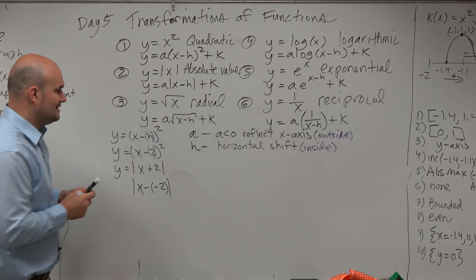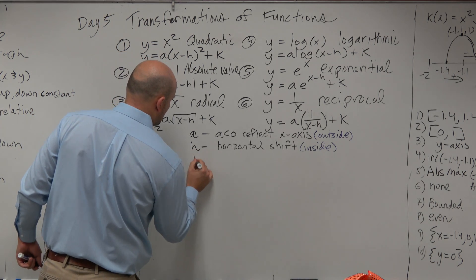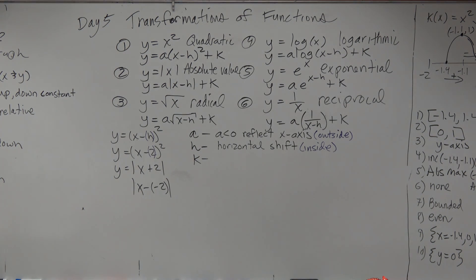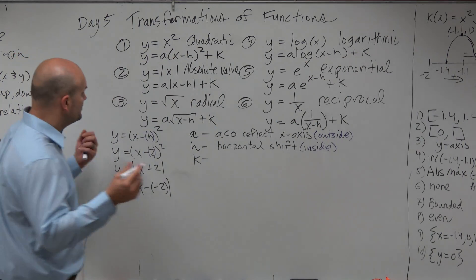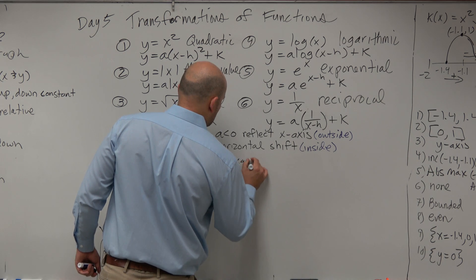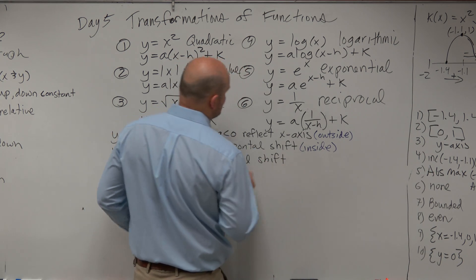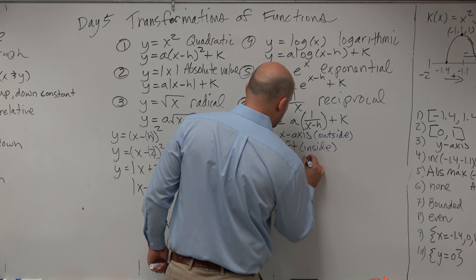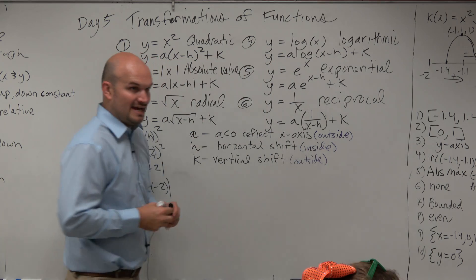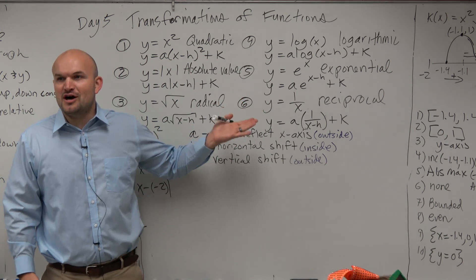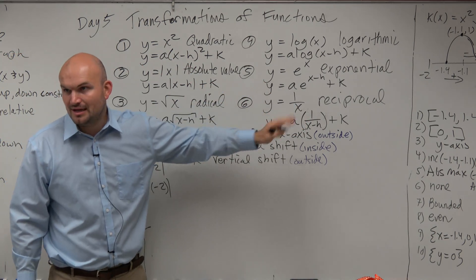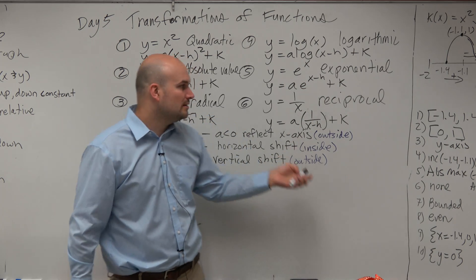And then last but not least, k. And then let's pick on Kaden. Kaden. Kaden, do you remember what k is going to do? It's the vertical shift. It's the vertical shift. And Kaden, were you going to say that k is going to be outside or inside the function? It's going to be outside. It's outside the function. And guys, just take a look here real quick. Look at the k. Do you guys kind of see k is kind of like this afterthought? You have everything that's going on and then it's just plus k. Everything's going on, plus k. Everything's going on, plus k. Right? It could be minus k, too, as well.